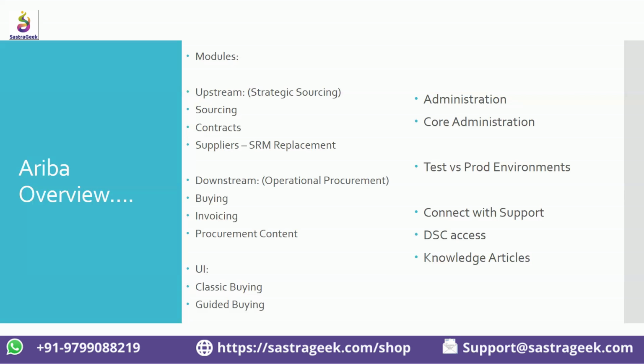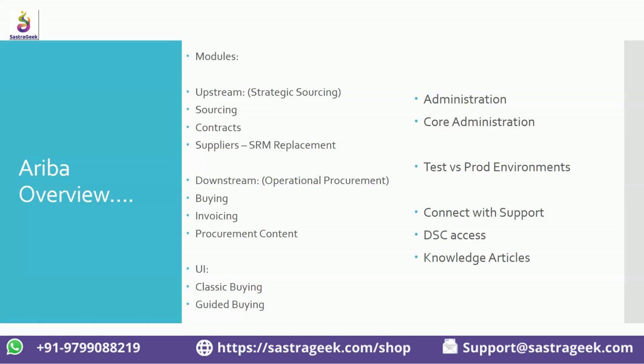Coming to the administration areas, for upstream we are going to perform the activities under Administration. For downstream, we are going to enable certain configurations under Core Administration. Ariba is provided with only 2 environments. If you are from S/4HANA or anything similar, you will normally see a development system, quality system, and then the production system. You have 3 systems, so whatever changes you have to perform in the development system, then via transport you have to move from one system to another. But that is not the case in Ariba.